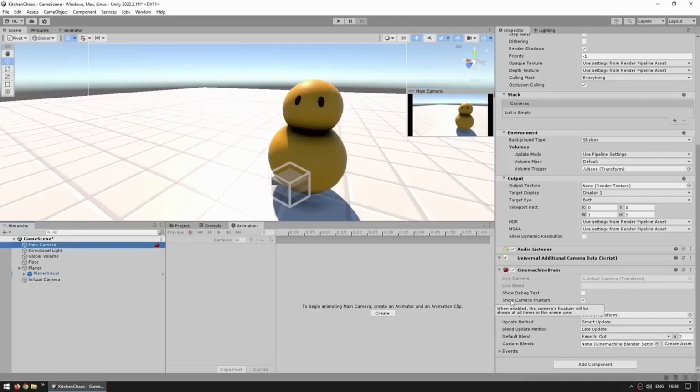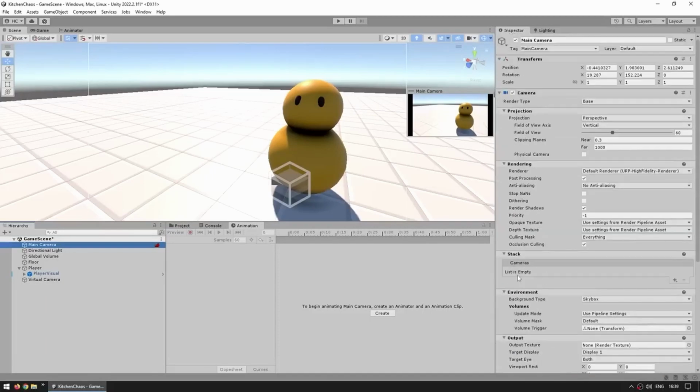So now that we're using Cinemachine, if we try modifying the main camera game object, so for example over here, if I try to drag the field of view, nope, does not work, I cannot move it. If I try to move the position, nope, can't do it. If I try to rotate it, nope, that does not work. Like I said, when working with Cinemachine, the Cinemachine brain is what drives the main camera.